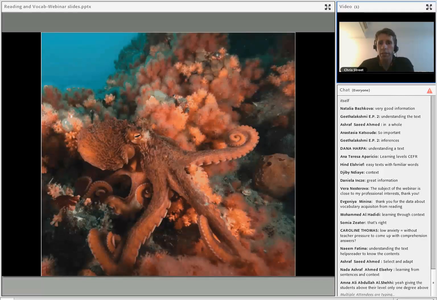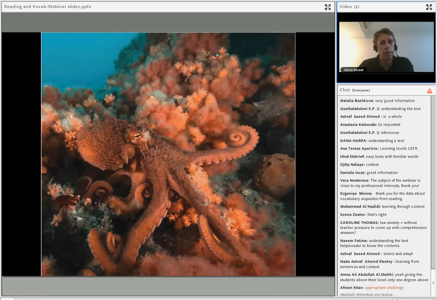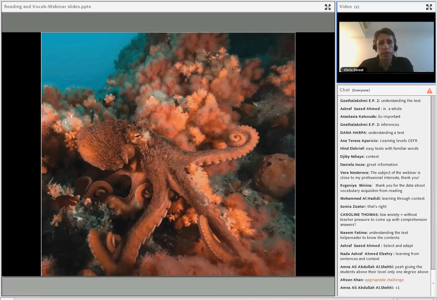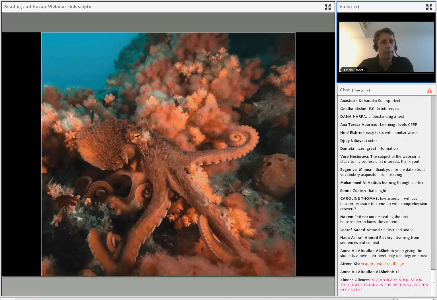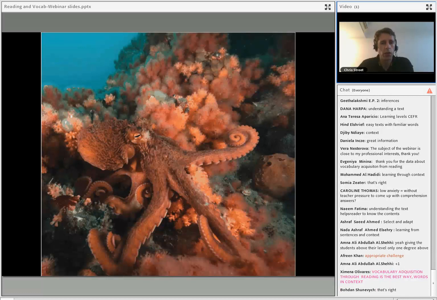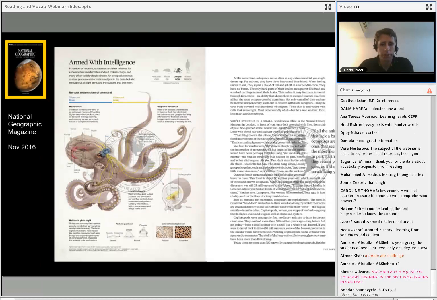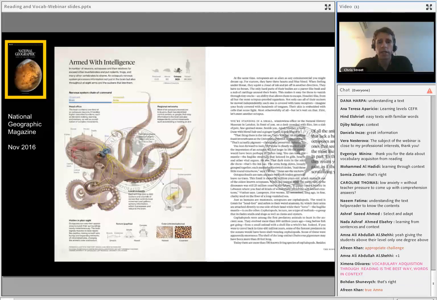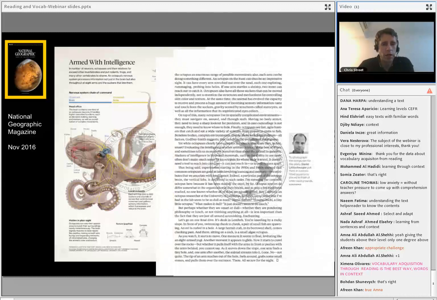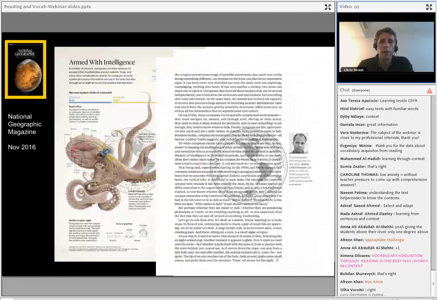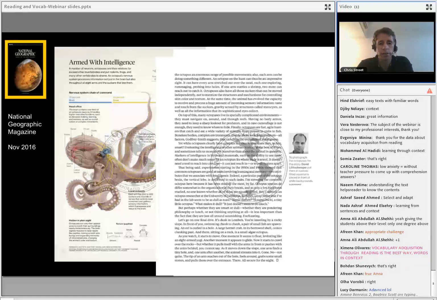So I'll give you an example, a bit of a case study from a reading passage that we included in our series Reading Explorer. In that book we had a reading passage on an octopus. There's an octopus there. And as with many readings for that series, our starting point is a National Geographic article. So of course a passage like this, you can see, is quite long. A passage like this would not be comprehensible input for many learners, especially those who are just starting out learning English.